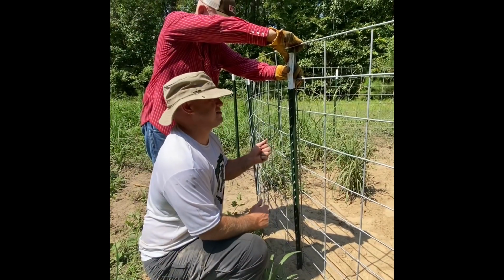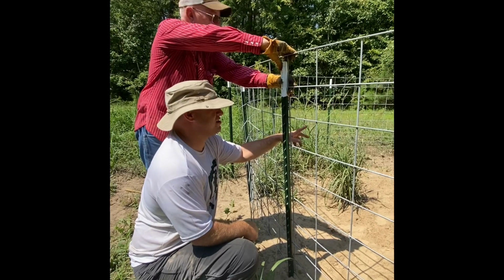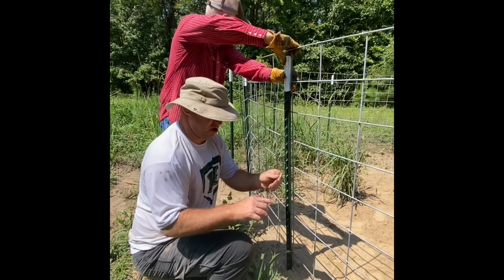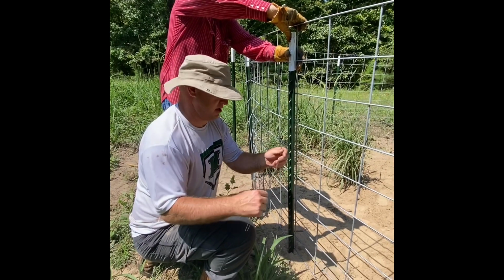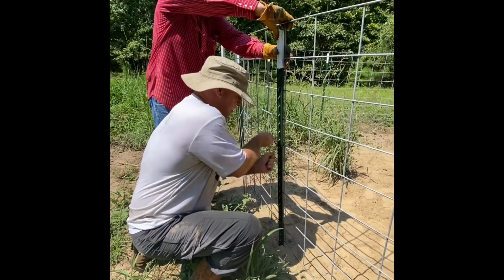Hey folks, we got all these T-posts set here. What we've got here is 15 T-posts. We got four cattle panels that are 16 foot long. We got some rebar wire. We've basically cut it off here about 24 inches. And what we're doing is we're using it to tie this on this T-post here.